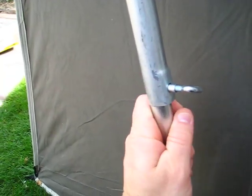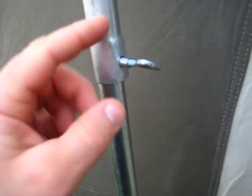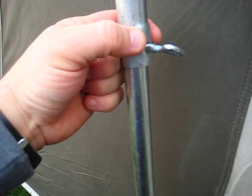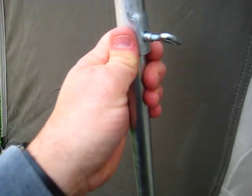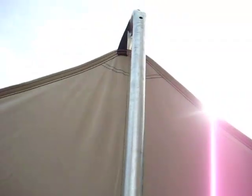If you're wondering about these thumb screws, they're not like your usual thumb screws where it's just that little screw putting a divot in there and holding it in place. There's actually a, I don't know what you call it, a little collar inside of here to where this thumb screw actually puts pressure with that collar onto the sliding piece of the pole, so thumb tight is extremely tough, and that's really all you need for this. Pretty tall.